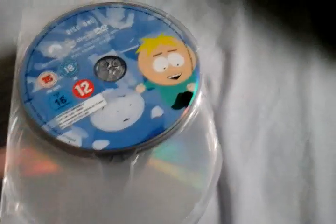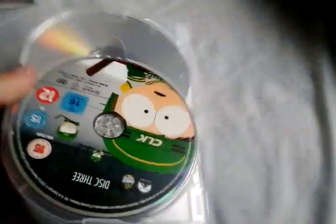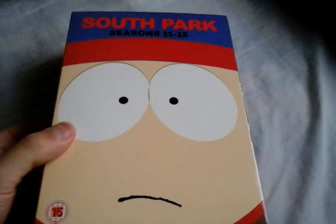So here we've got season 6, disc 1, disc 2, disc 3, season 7, disc 1, disc 2, disc 3, season 8, disc 1, disc 2, disc 3, season 9, disc 1, disc 2, disc 3, season 10, disc 1, disc 2, and disc 3. That's South Park season 6 through 10. Those over there. And then we go over to South Park season 11 through 15.